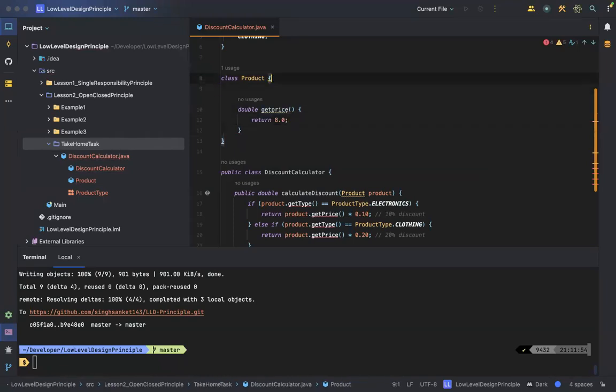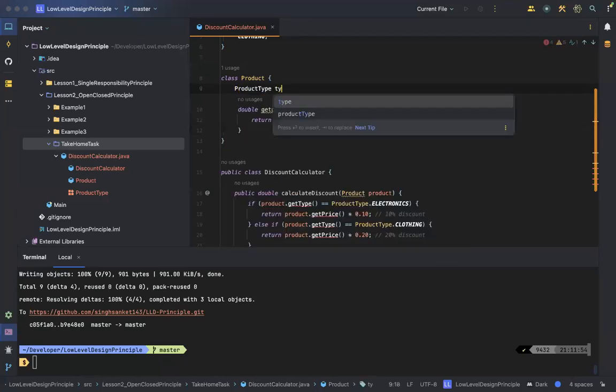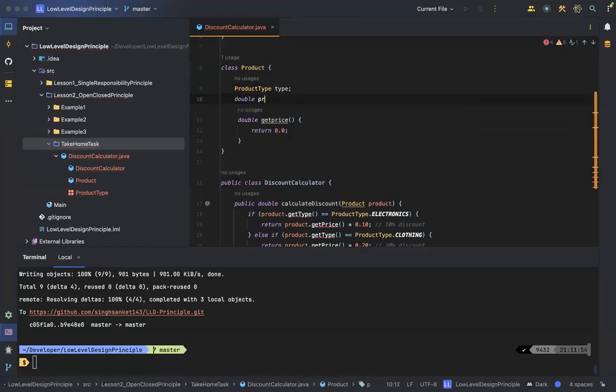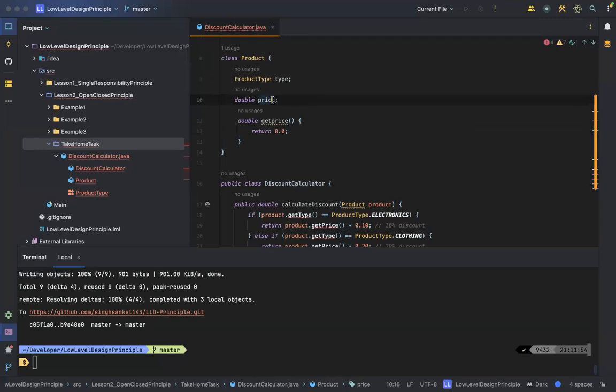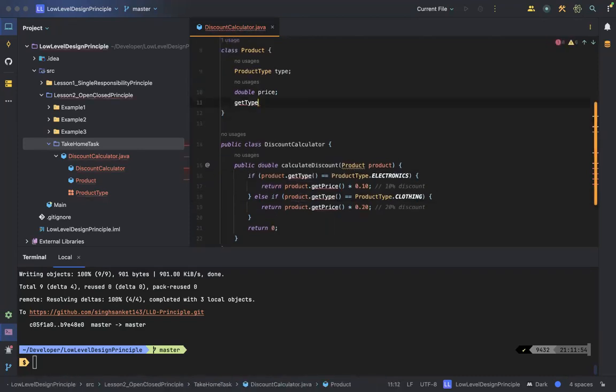It will have a type, ProductType, and let's say a double price. Let's return the price. And, oh sorry, a getType method. Apart from getPrice, there is a getType method as well.